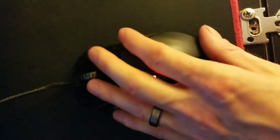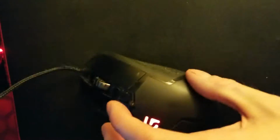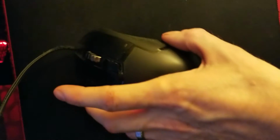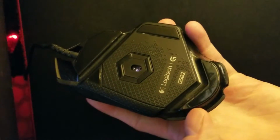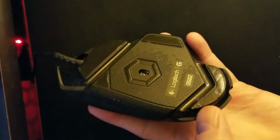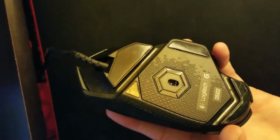The issue I've got is sometimes I'll move it around. It's so gross. I should have cleaned it up, but I have no shame. So I'll show you this. You move it around and sometimes it'll get stuck. You can't really see it right now because I've kind of messed with it a little bit. But what's going on here is the feet on the bottom of this mouse. If you can see it right there, it's missing a little chunk of the little pad on the bottom. And I've had this 2 years now, I believe, whenever I put the first video up about it.